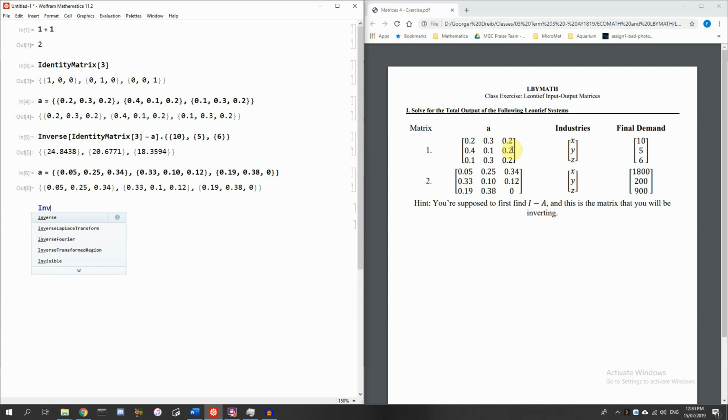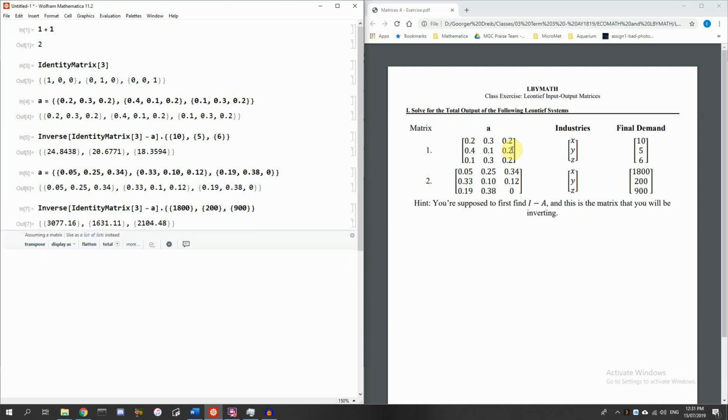Inverse. I'm having a hard time typing right now. So inverse identity matrix 3 minus A times our final demand matrix, which is a 3 by 1. So it's 1800, 200, and 900. Press Shift Enter, and you will get your results.